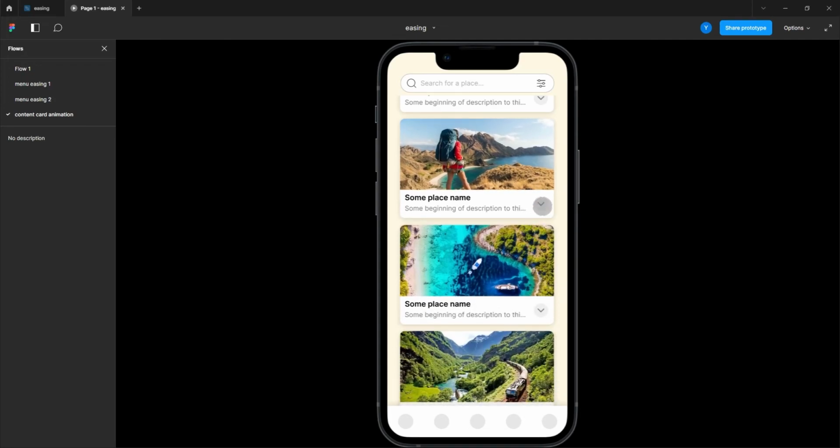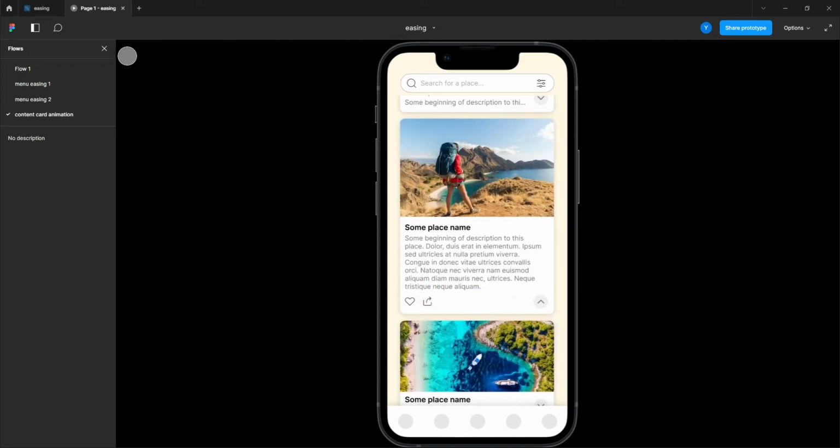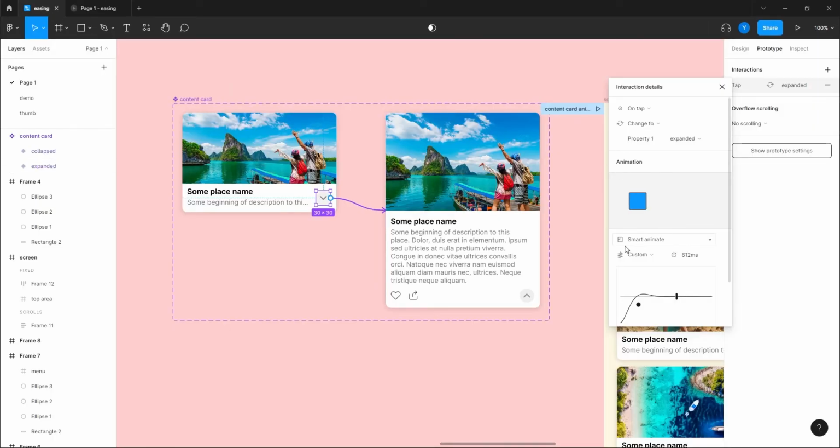Okay, so that's a bit jumpy. And yeah, that's a bit weird, I guess. But I'm saying weird because I'll tell you what. When you do interactions and animations in your designs, you need to do it in a way that doesn't bother the eye of the user, yours and the user's. I mean, the user is more important than you. So basically, it doesn't need to bother the eye. It needs to look smooth, natural, flowing, and not look annoying.